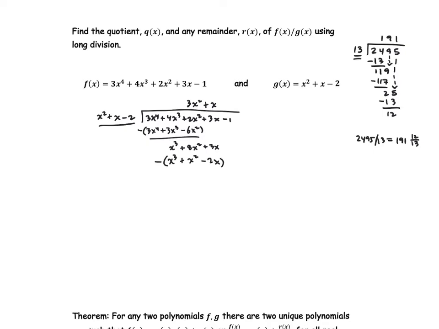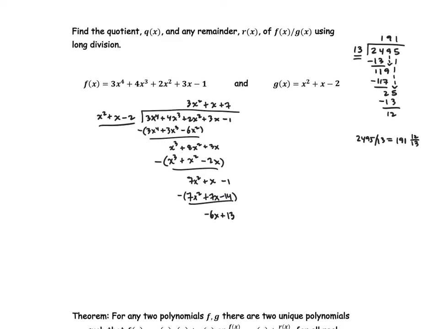Again, subtraction. I'm trying to keep this as clean as possible. Okay, x cubed's terms reduce as expected. 8x squared minus x squared is 7x squared. 3x minus 2x is a 1x, and I drop down my -1. Okay, x squared goes into 7x squared 7 times. Multiplying through, I get 7x squared plus 7x and minus 14. Again, once more, subtract. And it looks like I get a -6x and a plus 13. Okay, we're going to analyze this in just a moment.